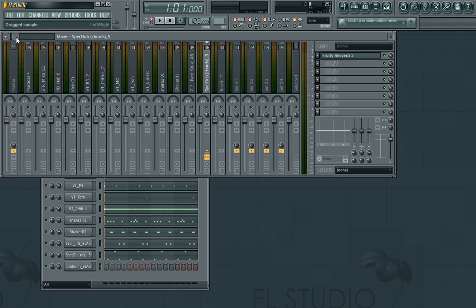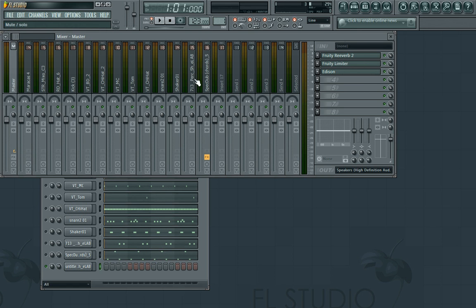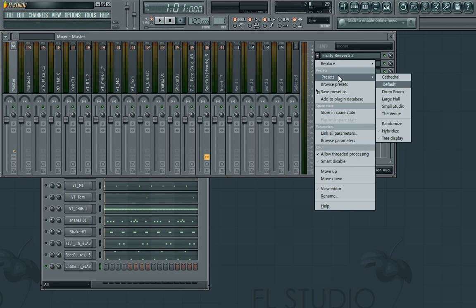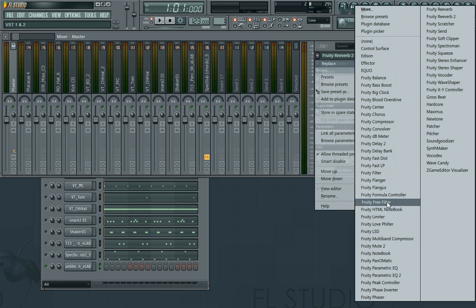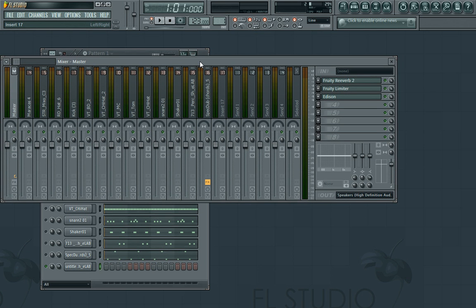But basically, the key effects that you want to be removing are the ones which form part of mastering. When you're mixing and mastering a track, there are certain things that you use, like Fruity Limiter, reverb, Maximus, parametric EQ, all these things here. You don't want to have these in your mixer or in any of your sounds when you're about to export the stems, because you want to export the stems without any effects. Leave the effects for yourself later on.